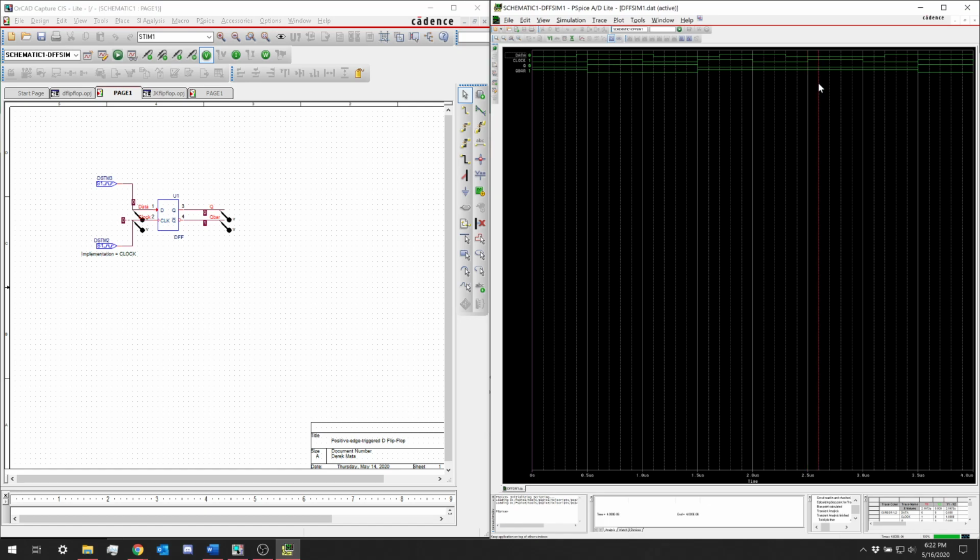Now as we approach the fourth clock pulse, the data line remains at 0 until just before it. Data line jumps up to 1. When the data line jumps up to 1, the output does not change because we're not at a rising edge of the clock yet. Once we approach the fourth clock pulse, we hit the rising edge, our data line's still at 1, putting our circuit into the set state. So our output equals 1 and our complemented output equals 0.